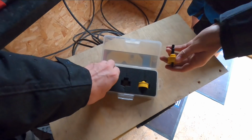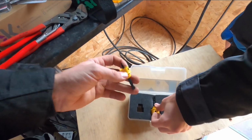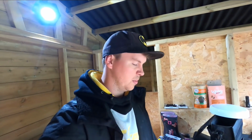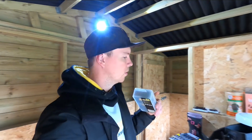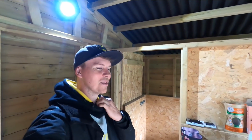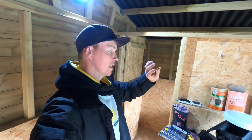They weren't cheap. I think they were about 45 quid, but we use hole saws that often, and I've always been a fan of just buying cheap for downlights and whatnot, and after a few jobs we just replace them. It doesn't bother me, that sort of thing. But I bought these for the smaller holes, for fuse boards, for armoured, all that sort of stuff. And then, being cute at the weekend, I texted Adam. I just bought the Bosch hole saw sets, so the bigger one.